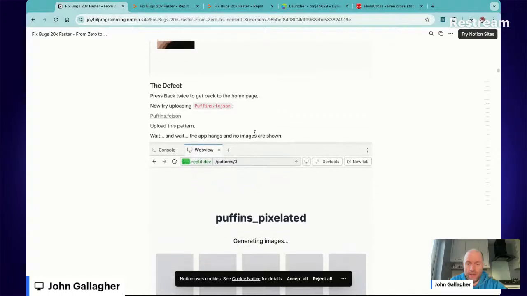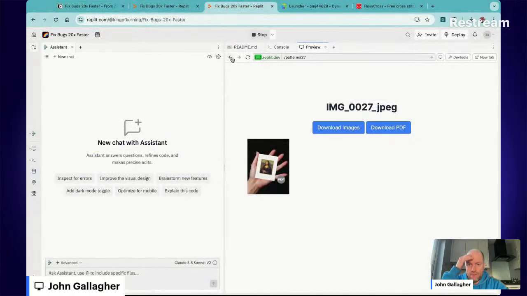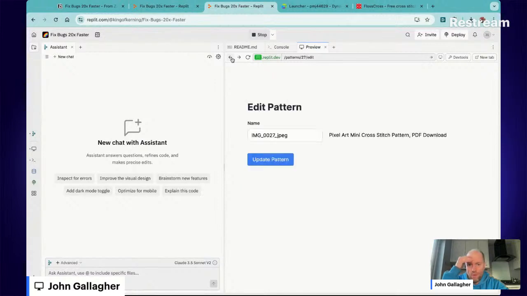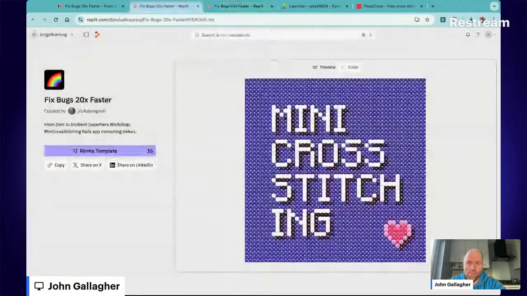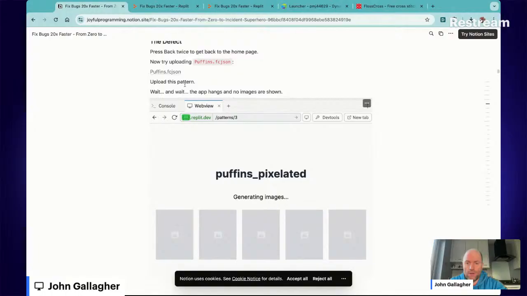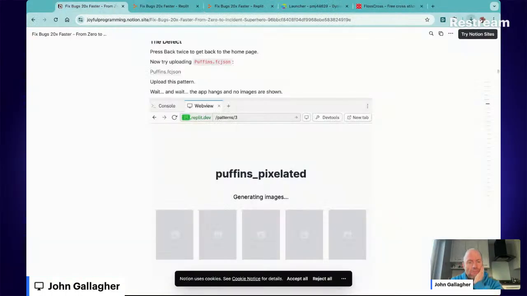Gone through these 3 things. And now let's look at the defect. This is how it's going wrong. We go to upload pattern. And now we're going to try and upload this puffins pattern. These FCJSONs, I should say, are FlossCross JSONs.